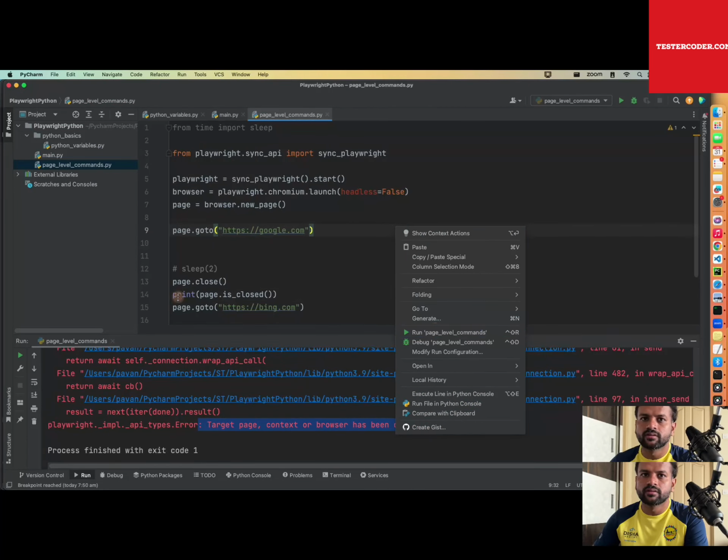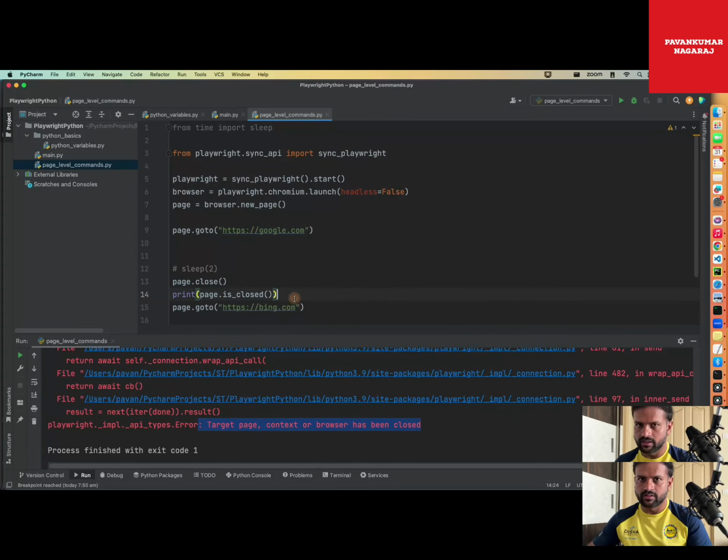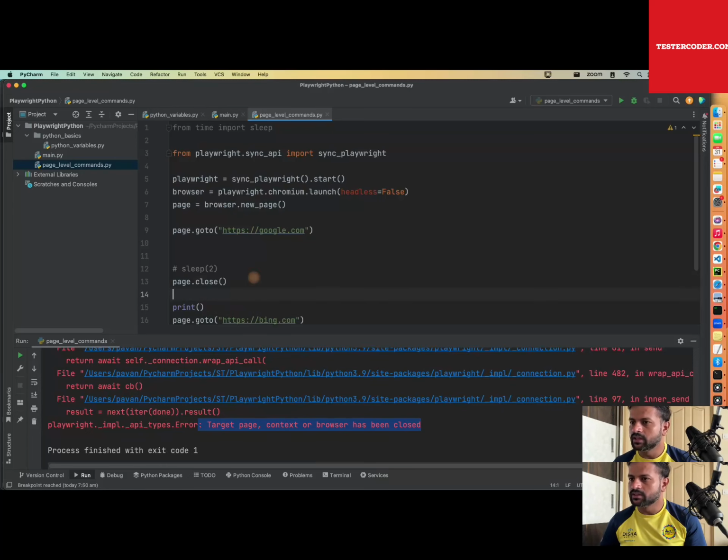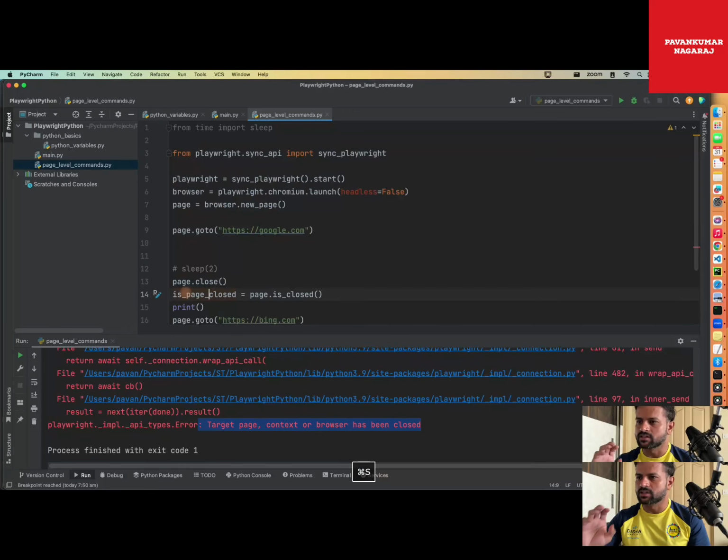Now if we run it, this is printing it here, right? Rather than this, I'll store it in a variable. Let's call it is closed. Basically it should be something like is page closed. Be as descriptive as possible when you are giving variable names.